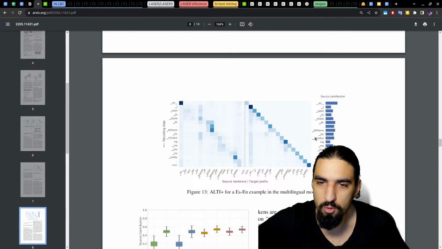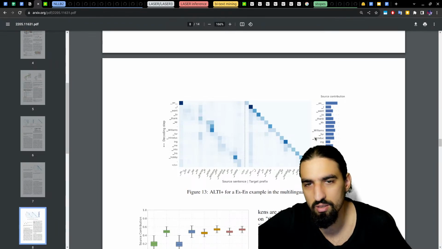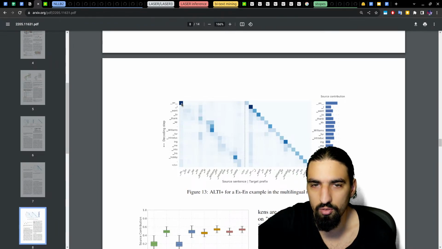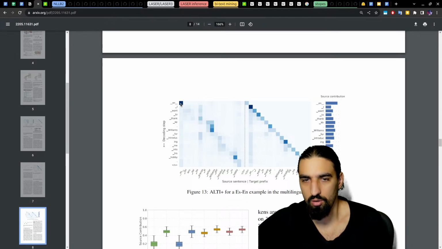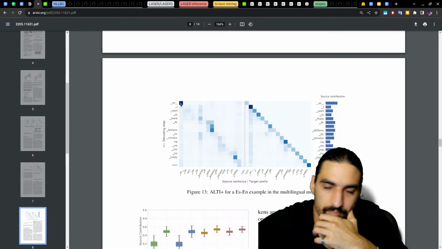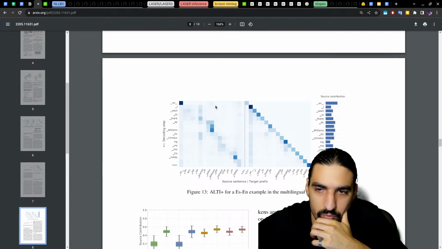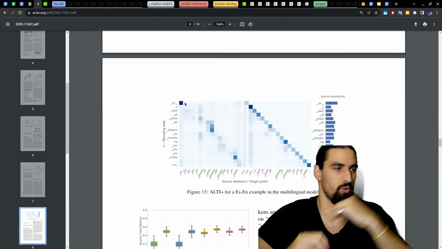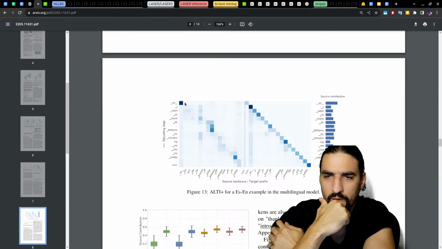So source contribution basically tells us, so this is a contribution of English to English. Wait. Got it. So different contribution. I'm just trying to parse this diagram and figure out what's going on.